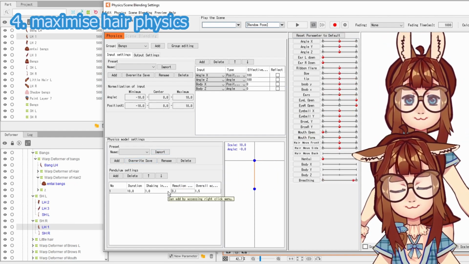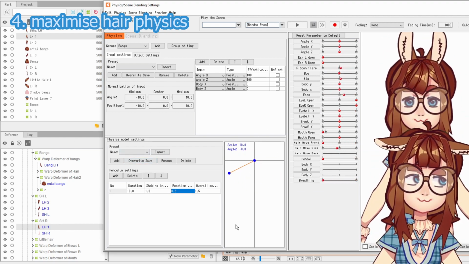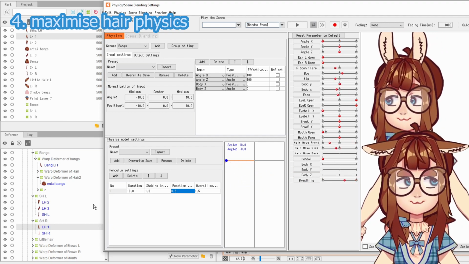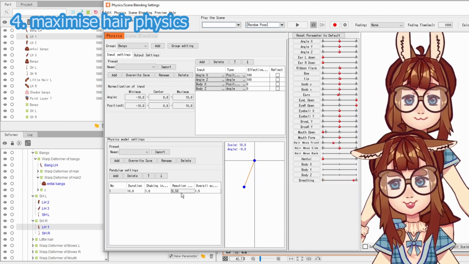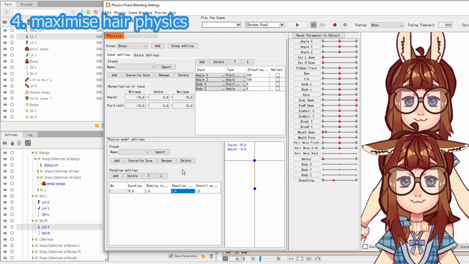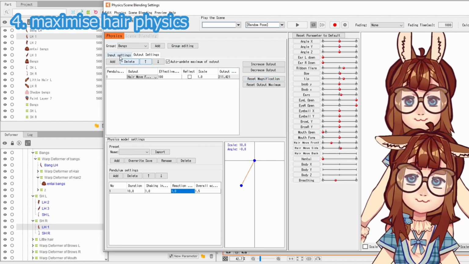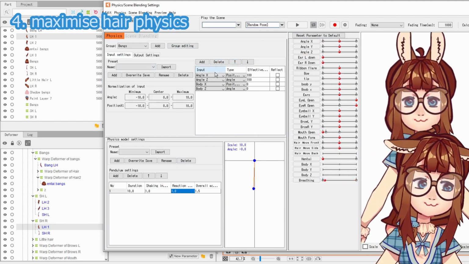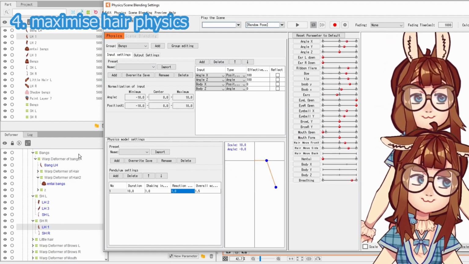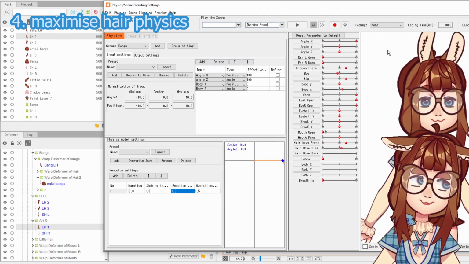See how it looks if I do 0.5. Yeah, now it looks a bit weird. It's customization to what you prefer. Output settings being what you want to move, and input settings being what you want to follow. And I had the angle X. Yeah, as you can see.